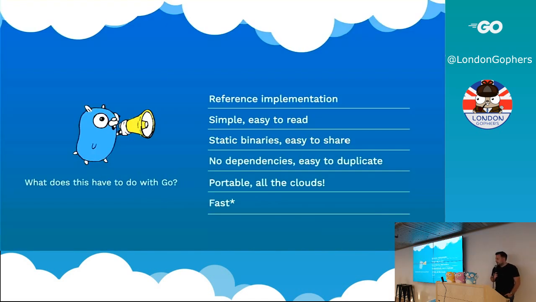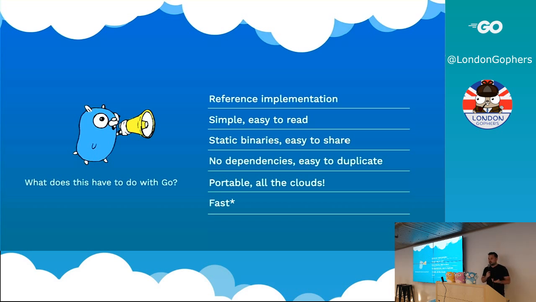So you might be asking, what does this have to do with Go? Go is generally used in the cloud for like back-end engineering. So what does this have to do with pretty pictures? Well, we wanted a reference implementation first. So we're defining these algorithms or these kind of rendering pipelines, but we wanted a reference implementation so that we could compare the Swift, Kotlin, and TypeScript code to something else which we knew was correct.